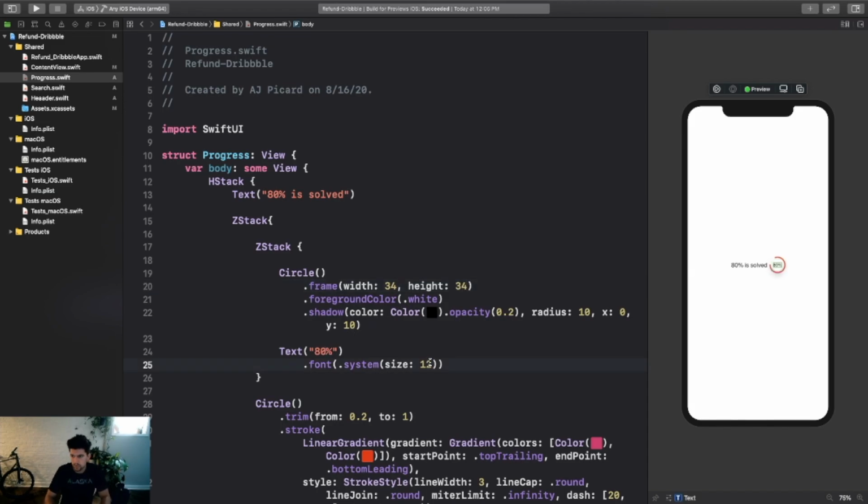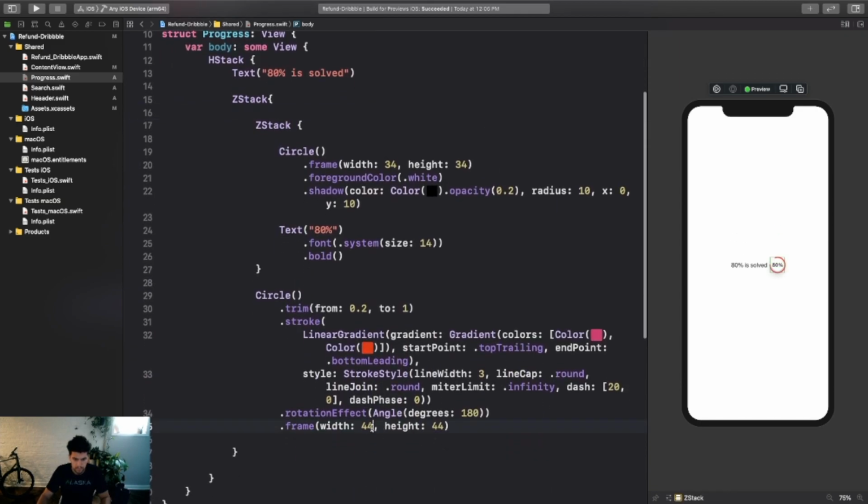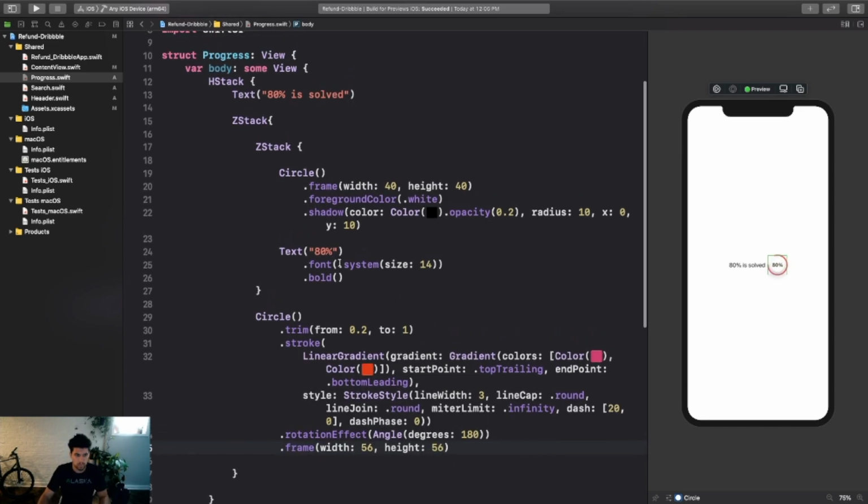And let's do 14 and dot bold. 50. Okay, and make this 40. 56 and 56. Okay, cool. So we got exactly what we wanted here.